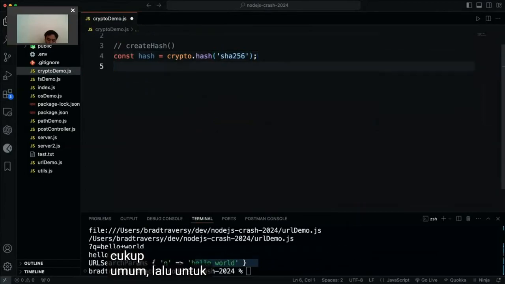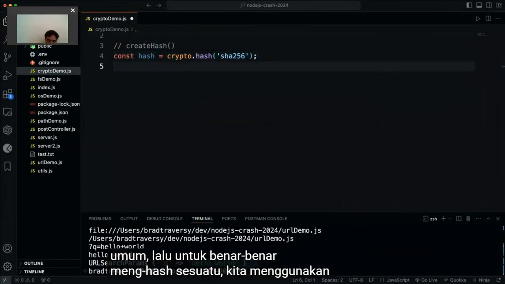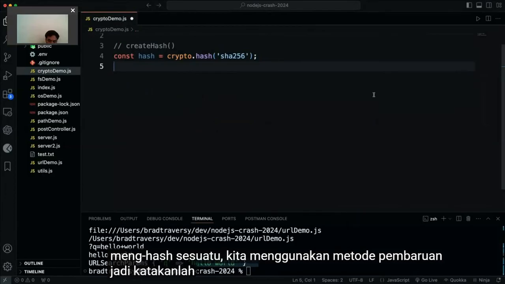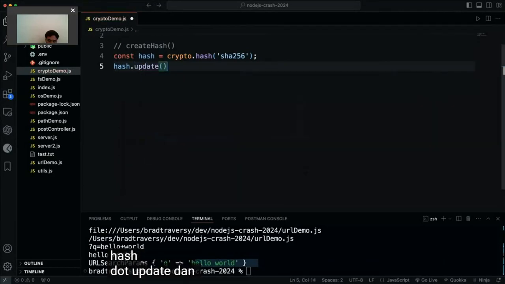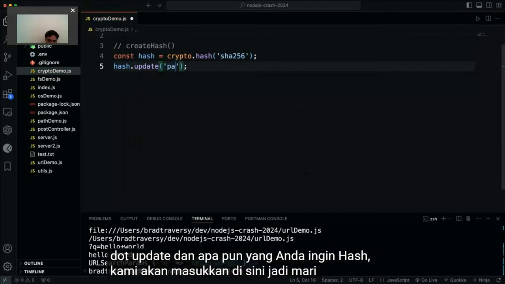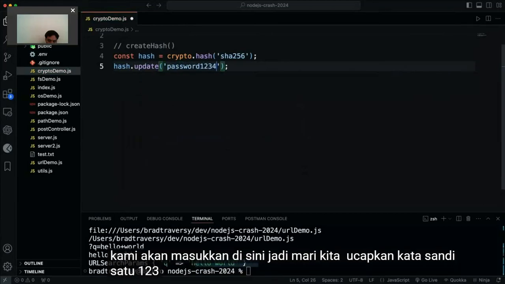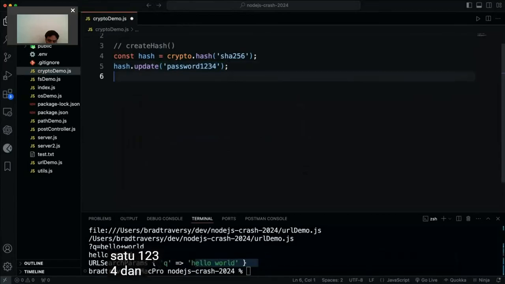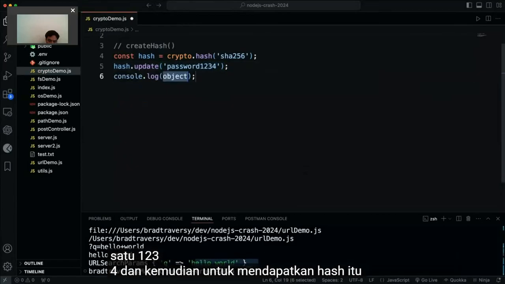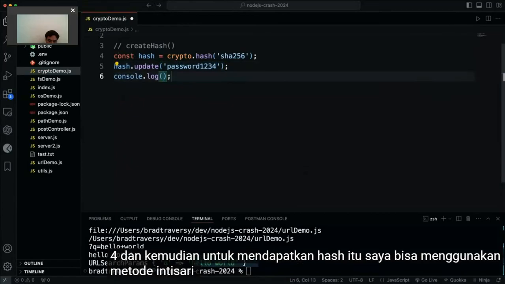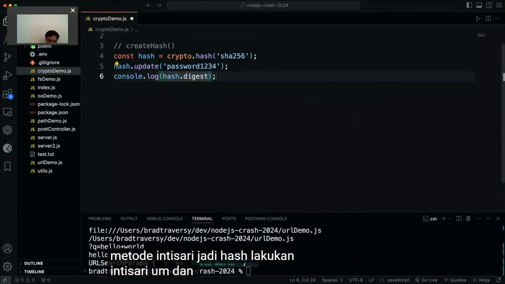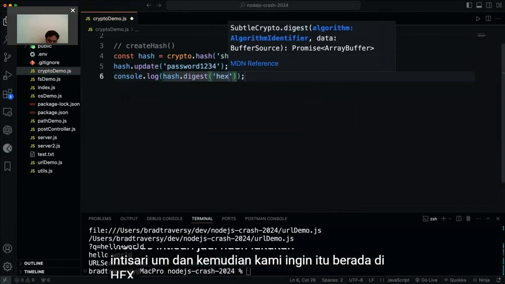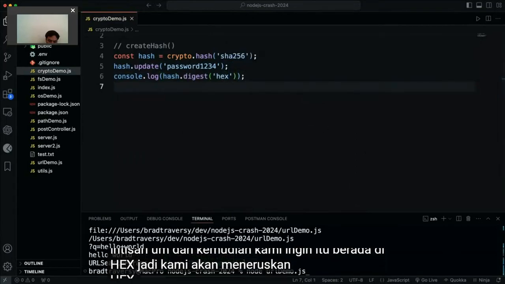Then to actually hash something, we use the update method. So hash.update, and whatever you want to hash, we'll put in here, so let's say password1234. And then to get that hash, I could use the digest method, hash.digest, and we want that to be in hex, so we'll pass in hex.